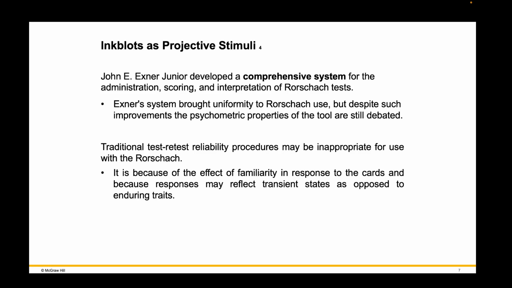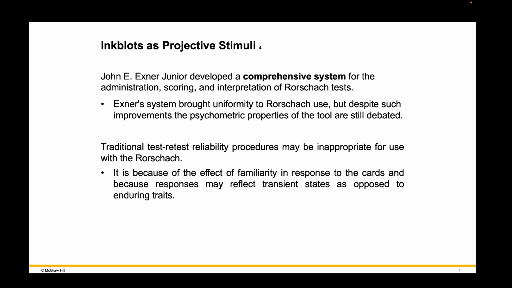And this is because, ayun nga, the traditional test-retest is one of our ways to measure the reliability of a test, diba? Ito nga yung mga natutunan natin in the previous chapter. Para makita mong reliable yung test, i-test mo ulit yung test taker using the same tool after a specific or reasonable amount of time. So, pag malapit yung score niya doon sa nauna niyang score, doon sa second testing niya, then it means that the test is able to give consistency doon sa score niya, doon sa trait na gusto mong sukatin or sinusukat ng test na yon.